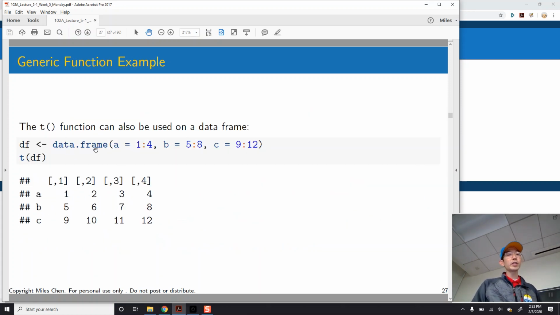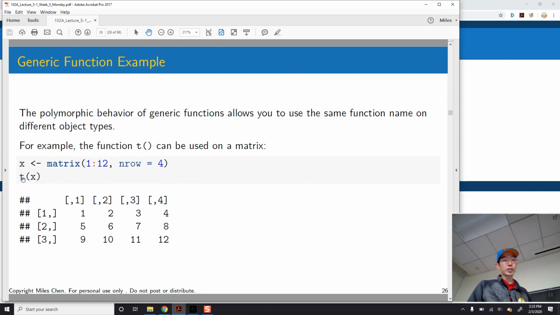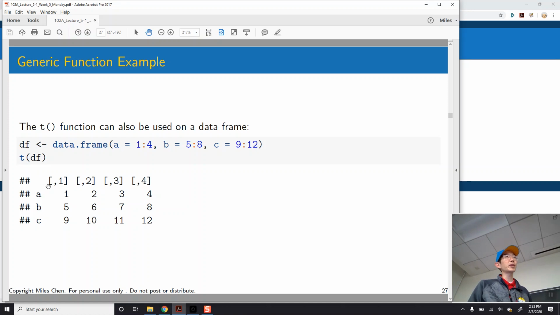Whereas here on the data frame, I've created a data frame, 4 rows, 3 columns, A, B, C are my columns, and then I transpose it, and now I've got 3 rows, row A, row B, row C, and 4 columns. Okay, so you can transpose a data frame as well. And similarly, we call the same function, the function is just t. I don't have to remember, hey, there's a special version of t. R just knows to call that version of the t function, right?